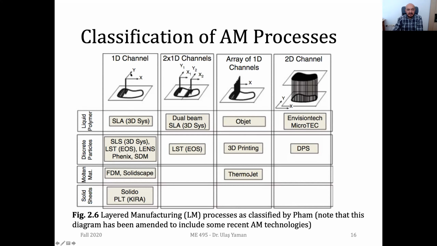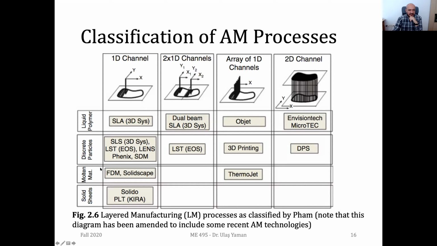What do we need to have again? We may have a single channel laser, or two or more channels, or some number of jetters, which are jetting the binders, not the material itself. The binders are jetted in the 3D printing technology. It's a trademark, and I will discuss it probably around the 7th or 8th week of the semester. And lastly, this is a very specific process. It's not that common, since it's quite difficult to join these discrete particles in a 2D manner. For the powders, we should follow some types of 1D channels.